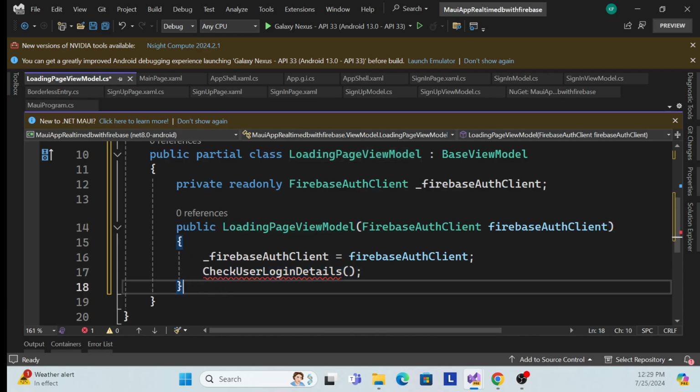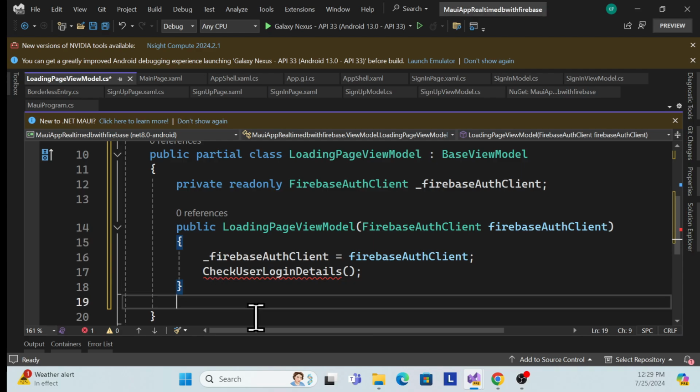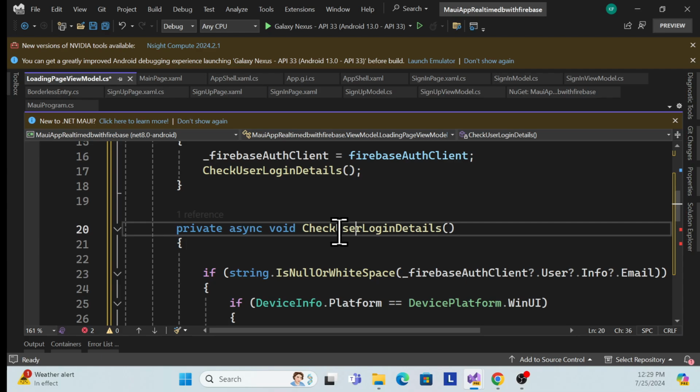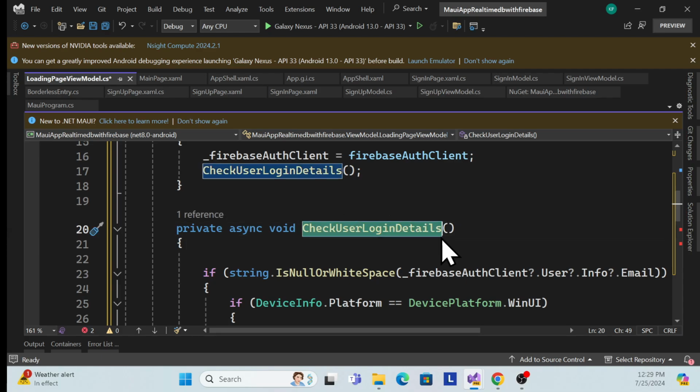But yeah, as of now, I'm not writing that code, I'll just explain what we're actually trying to do over here. So let me copy that method over here and edit it. Now see what I'm trying to do.